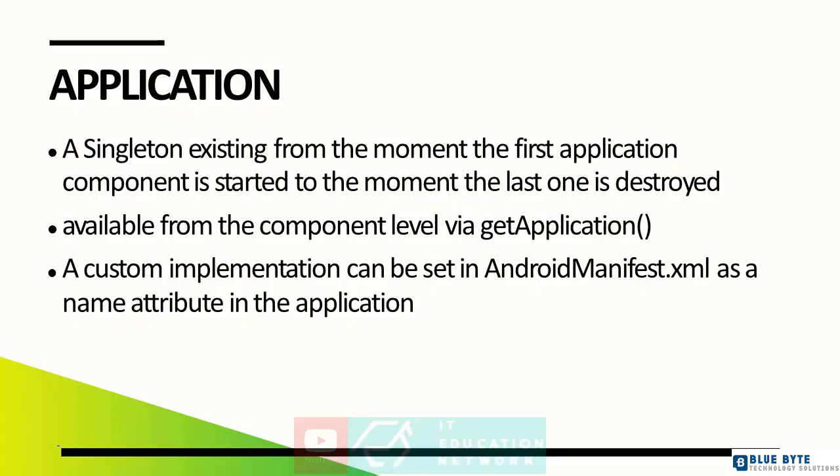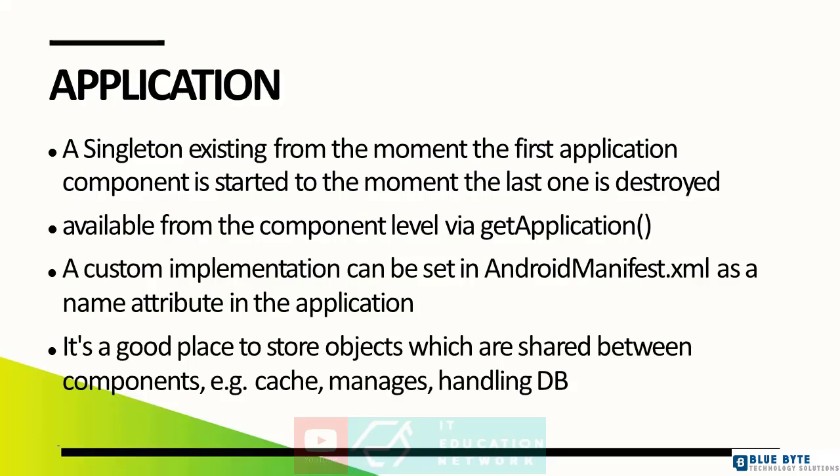We can also create our own implementation by expanding the application class, placing our own objects there, and managing them. Thanks to this, we have access to a singleton which can store all kinds of managers, a cache, and so forth. In order to use our own application, we need to create a class which inherits from the application, place our own code there, and then add the relevant entry in the Android manifest file, defining the name of the used class with the name parameter, just as we did in the case of activity.